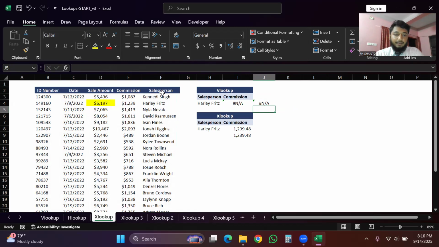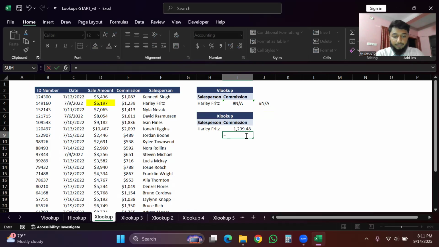For this example, the name was given on the right side, so the Excel sheet cannot calculate the value. So when VLOOKUP and HLOOKUP are not working, we use XLOOKUP.